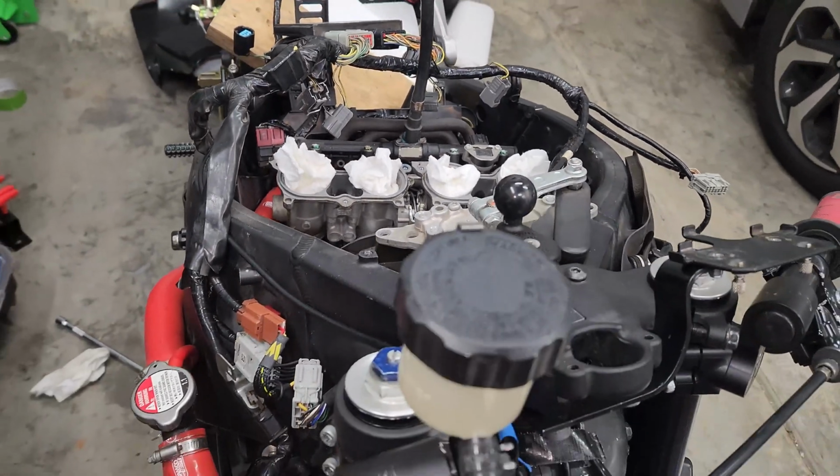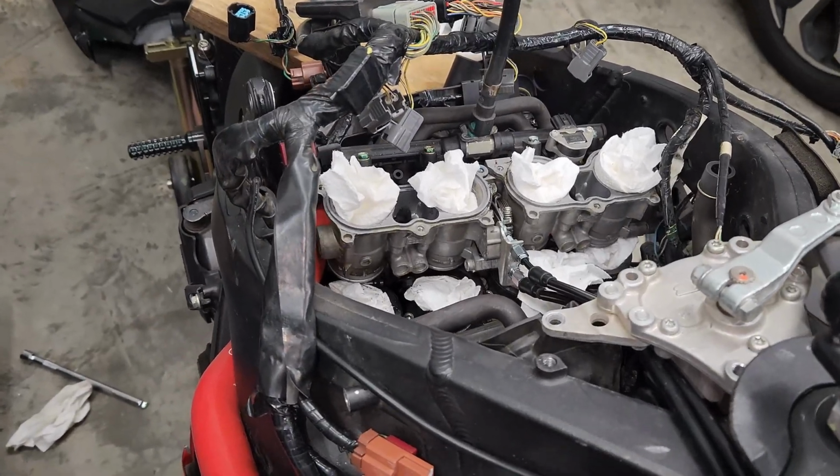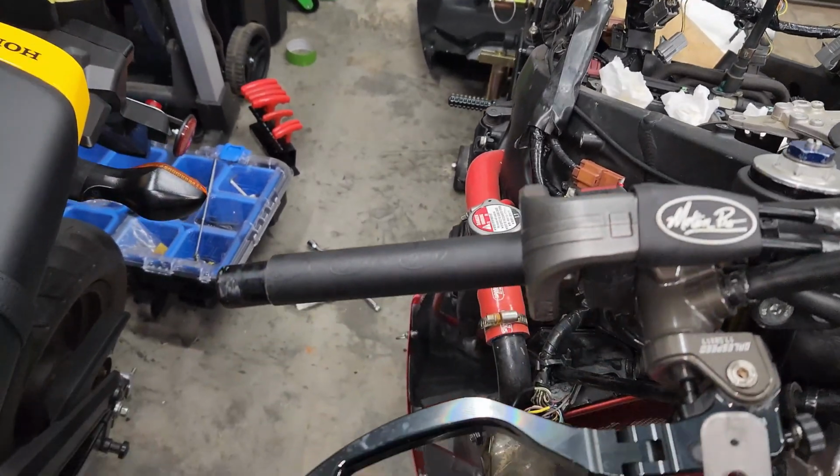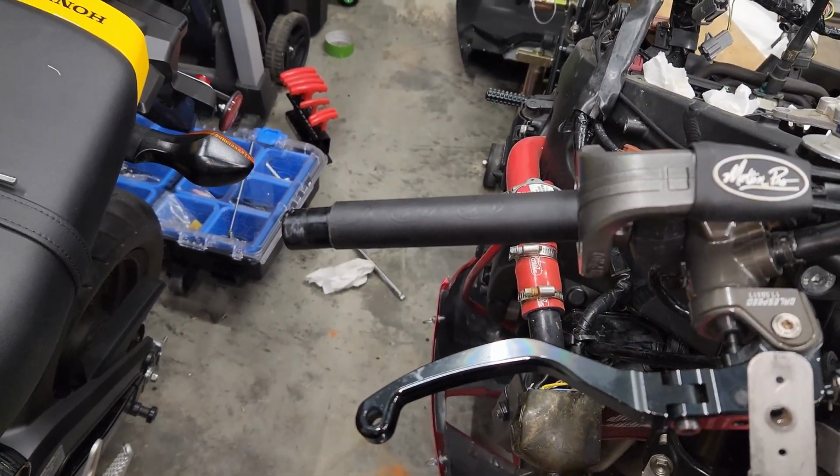So yeah, and then it's just putting everything back together. Pretty much the reverse order of taking it off. And we'll do the grip. Did a video on that too.